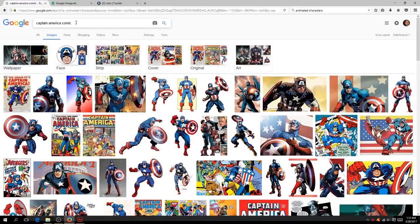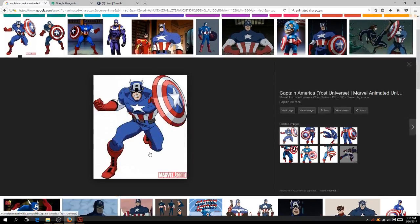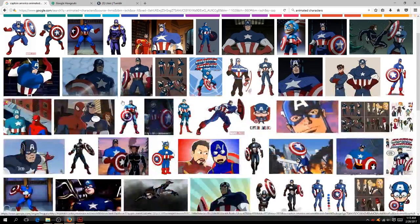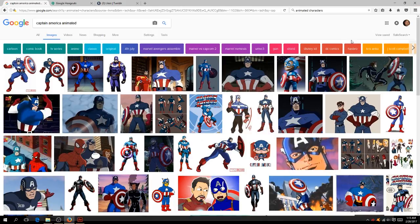Alright, and let's do Captain America animated. Look how simplified he is now. For that little texture, they gave three little lines. But very simple. Only the line that is needed. So, my point is... I forgot what my point was.